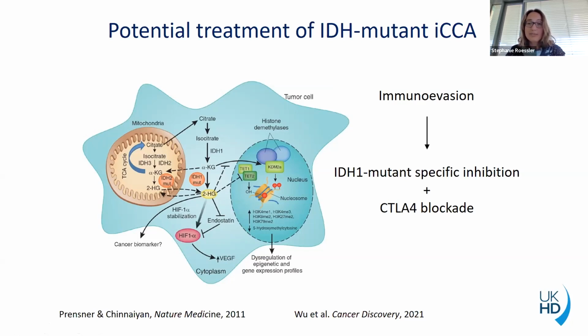What I find very interesting is also that this variety of alterations, also epigenetic alterations, is causing a plasticity of the cells. And in animal studies, there was immune evasion identified in IDH mutant cancer models. And also it appears that there might be some tendency of resistance development if the IDH mutant protein or the IDH mutant gene is inhibited. So there is a lot more to analyze in these IDH mutant ICCAs, and to better understand.